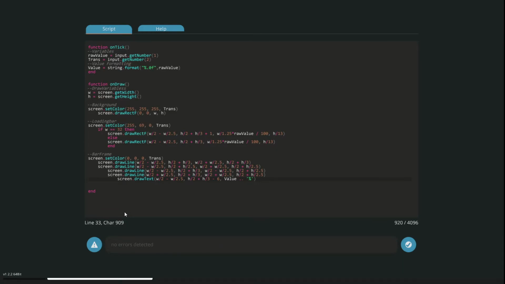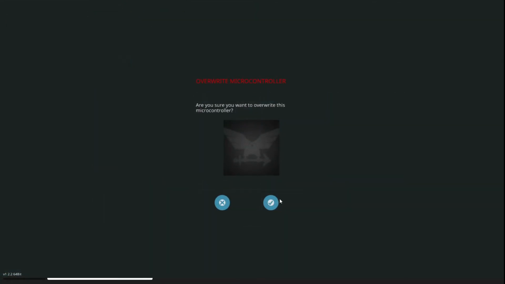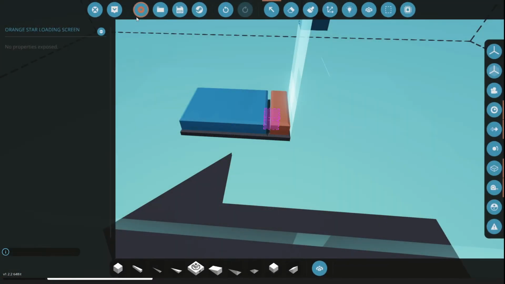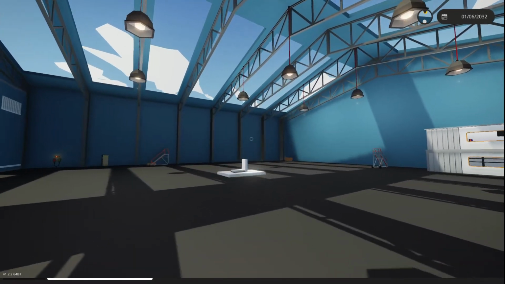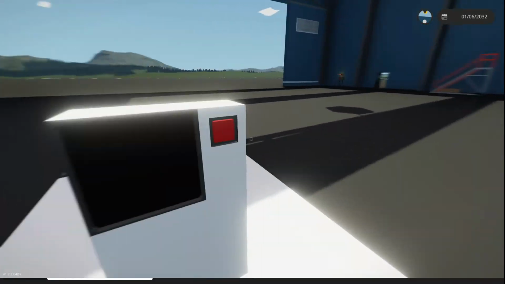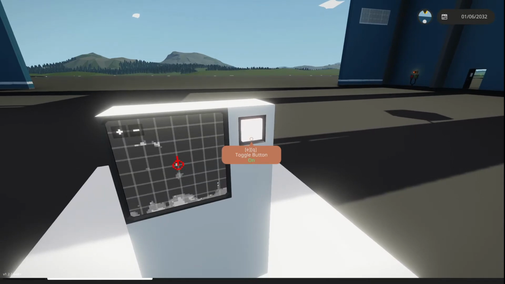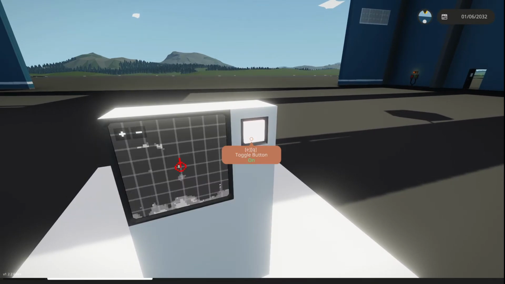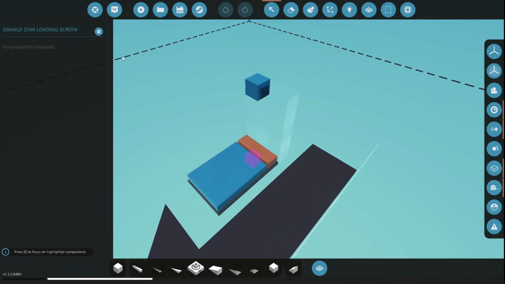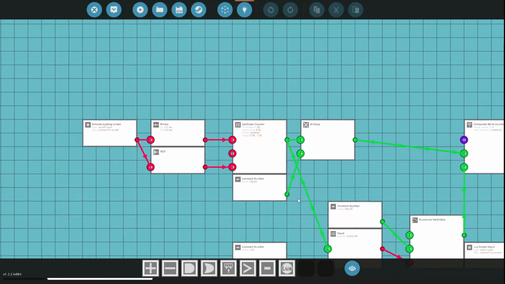This is the whole non-aesthetic part. We can actually just go ahead and save it, update it. And this would actually work right now. Except we've set our value so outrageously high that it'll just load up instantly. So let's go ahead and fix that so I can actually show you it working.